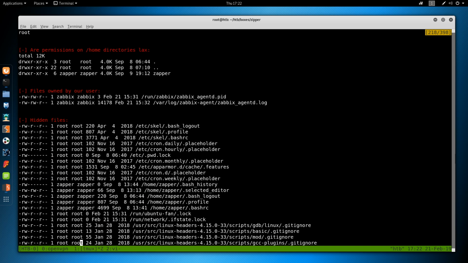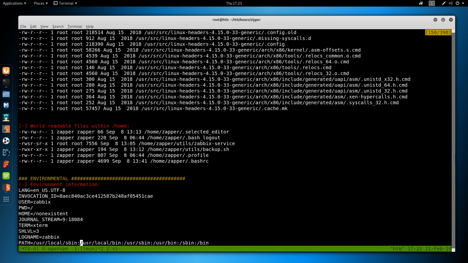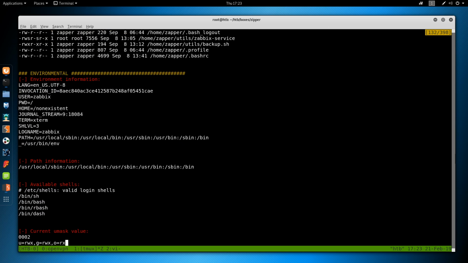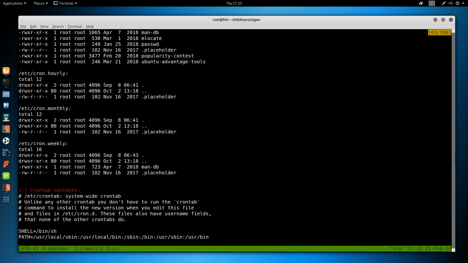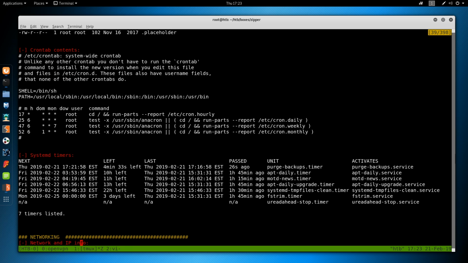Zabbix agent, hidden files, world-readable files in home. We have /home/zapper/utils/backup.sh. So this is probably that backup script we saw in the Zabbix web interface. Shells, nothing interesting. Crons, nothing too interesting.